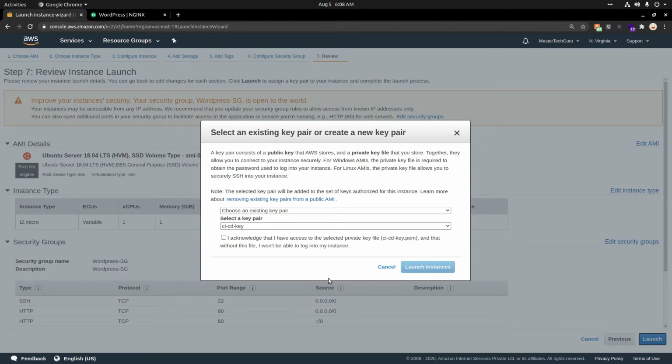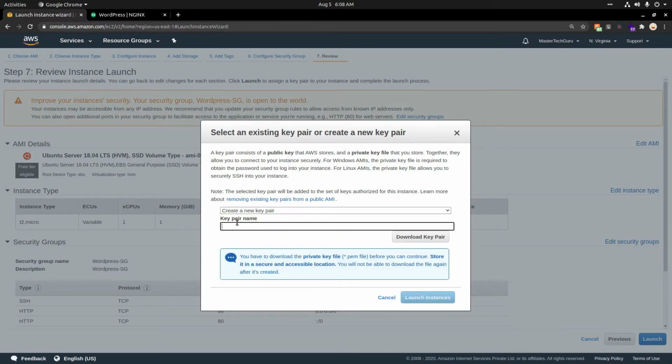While launching the instance, it will ask you to create a key. So here we'll click on Create a new key pair, and we'll create a key. I am creating a key by the name WordPress Nginx.